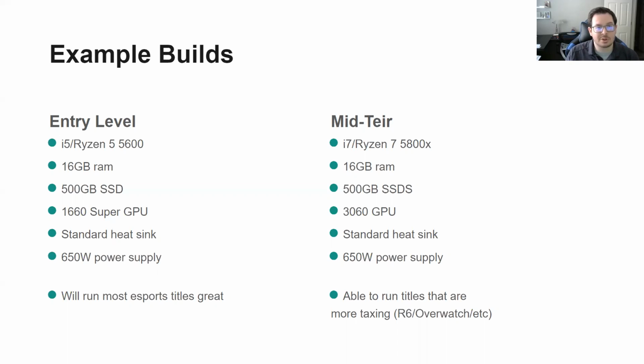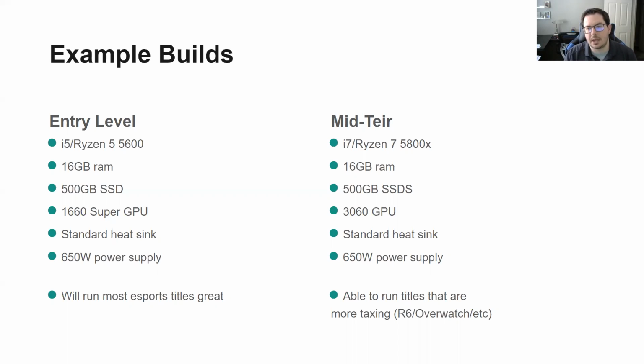For a gaming build, a standard air-cooled heatsink is going to be more than fine. And then your power supply with this build, 650 watt, is still well within what you needed for headroom, as long as it's got a certified bronze, silver, gold, whatever it might be. Make sure that it's got that certification rating.